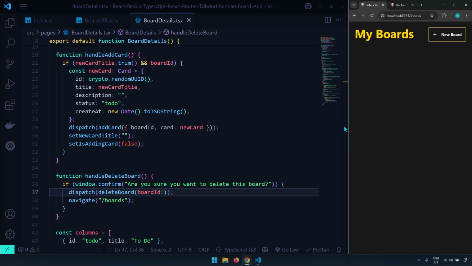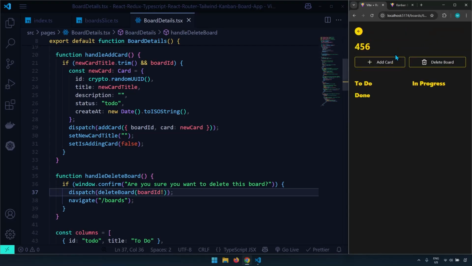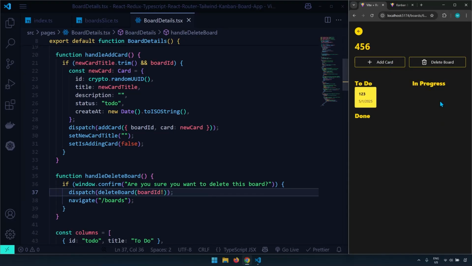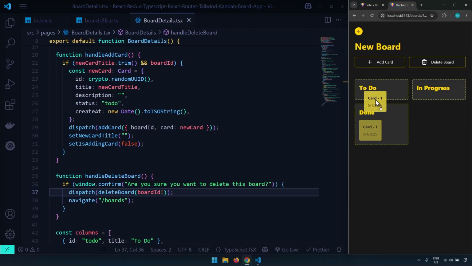Now we're done with most of the functionality that we wanted to implement, but the dragging and the dropping part is remaining. So we are going to get started with that. Since when we are working with drag and drop, we are going to make some changes to our UI, we need to have some sort of a state method or a state function as well. And to get started with the implementation of the dragging functionality, we need to first take a look at what we have here. So I have created a new board and there is just one card in there.